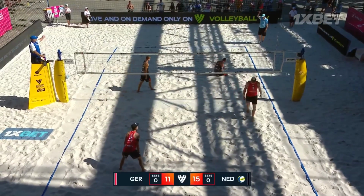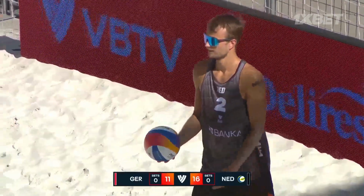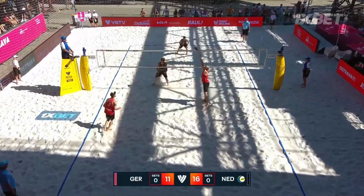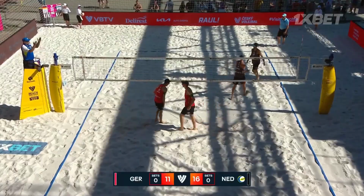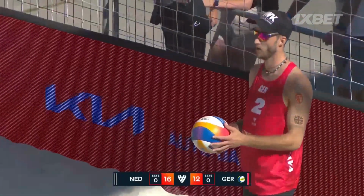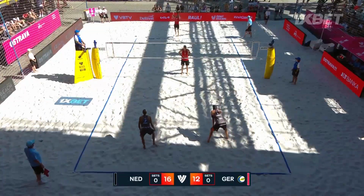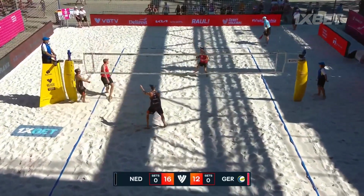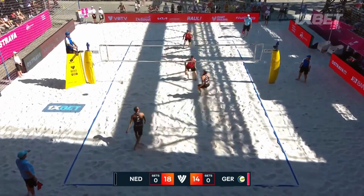And the Netherlands winning the ping pong rally to extend the lead further. And those little plays like that, only experience is going to teach you how to make those plays. And for such a young team, that's an awesome play for the Netherlands to make. You know, we talked about brilliance and kind of genius in our last match as well. Like, there are just people who are well ahead of their age and well ahead of their experience level, so to speak. And the question now is, can the Netherlands sustain this lead?